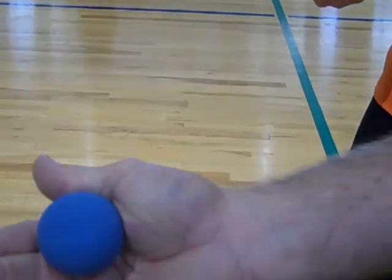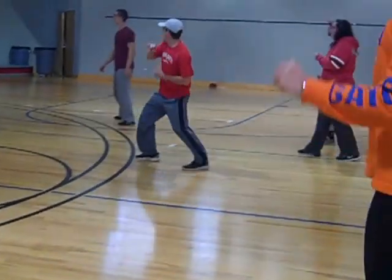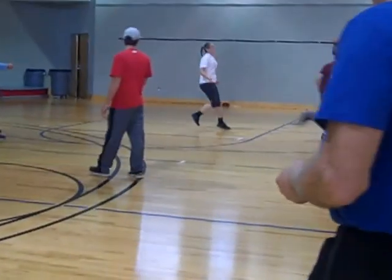Where exactly on the hand? Right there. Base of the two fingers, right there. I see. Good. You're gonna be a pro. Woo! Hunter's pretty good at this.